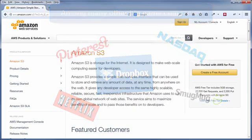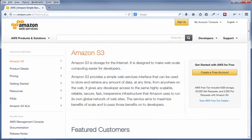A few reasons why S3 is so popular: virtually unlimited storage space, low cost, pay-as-you-go pricing, and it offers high security at zero extra cost. So for you to host your files and even your website in the same place as Amazon.com, Dropbox, Netflix, and thousands of other big name companies is a pretty big deal and should make you feel confident in knowing that your files are in excellent company.